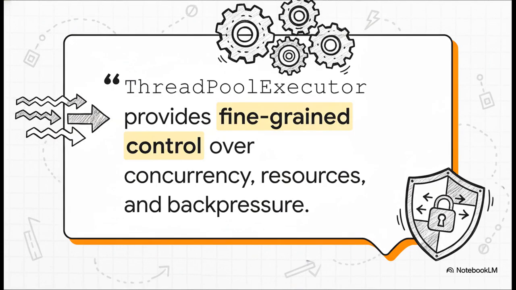And really, that's the whole story right there. The Executor Framework gives you this wonderful, high-level abstraction that makes concurrency so much easier. But the ThreadPoolExecutor is what gives you that deep, fine-grained control over your resources, how your system behaves under pressure, and how resilient it is. And getting that configuration right, well, it's not just some academic thing. It is absolutely fundamental to building robust, scalable, production-ready applications in Java.